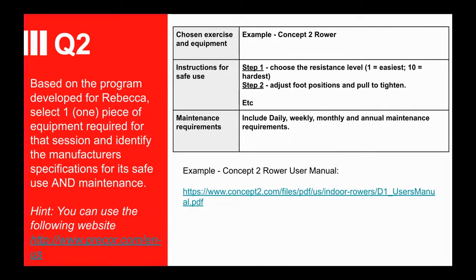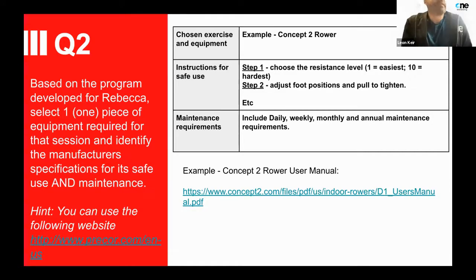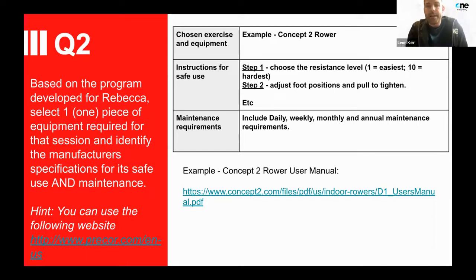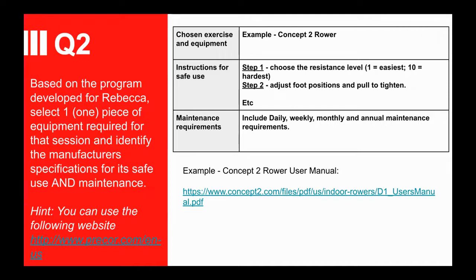All right, now maintenance. So with maintenance here, let's start with daily maintenance. The last box there. What do you reckon daily maintenance would be for a rower? I'm not too sure what they actually do. Cool, man. That's cool. That's what we're here to learn. So daily maintenance will just be wiping and cleaning the rower. Every day you want to make sure you've wiped the rower down and cleaned it. Yeah. You're right.